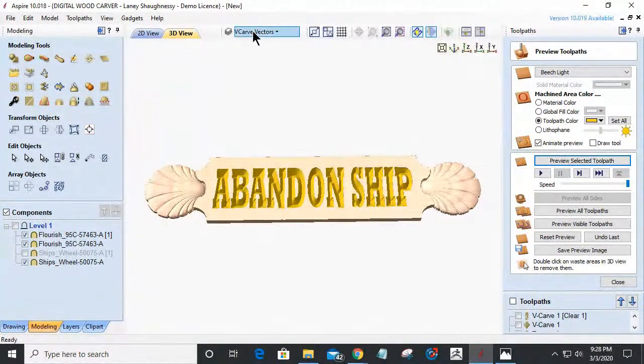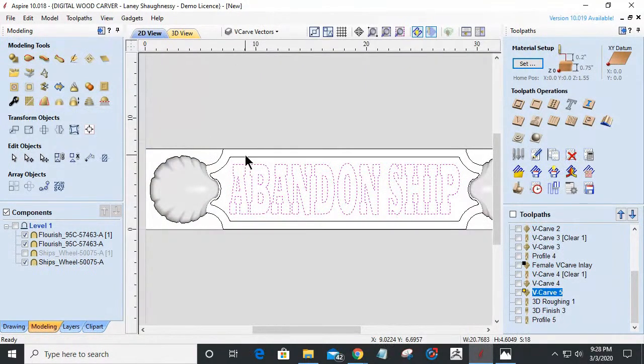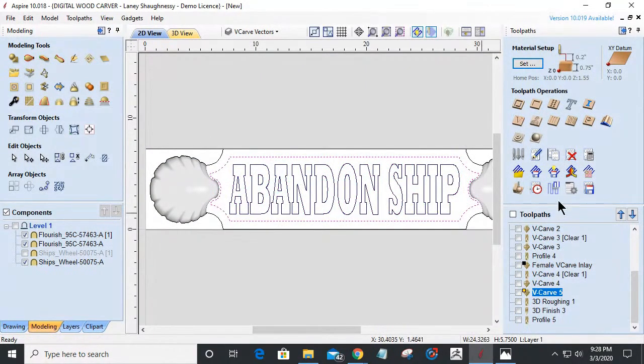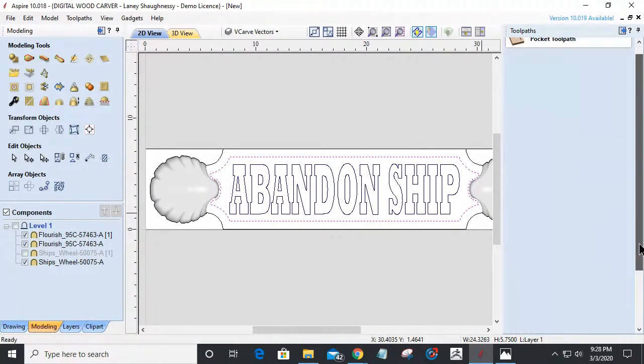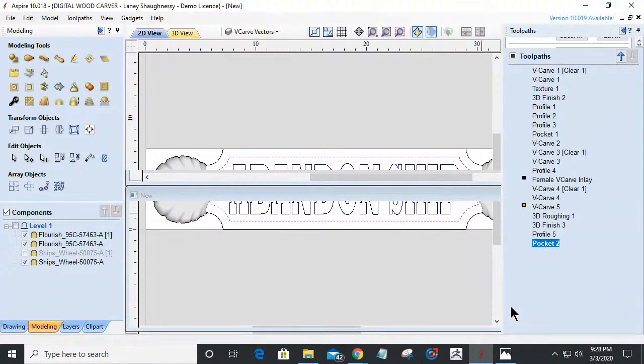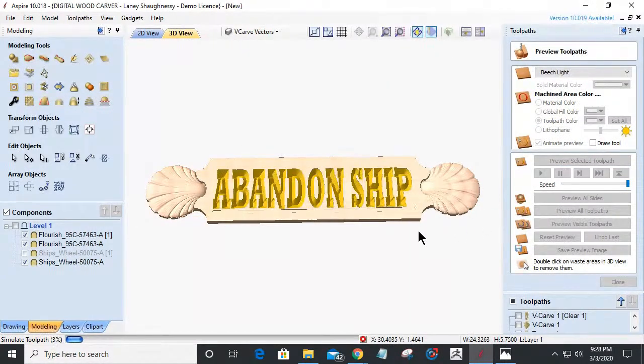All right. And then finally, let's create a pocket cut just to mill that down. And all this is going to do is just give it a little bit of a lip.